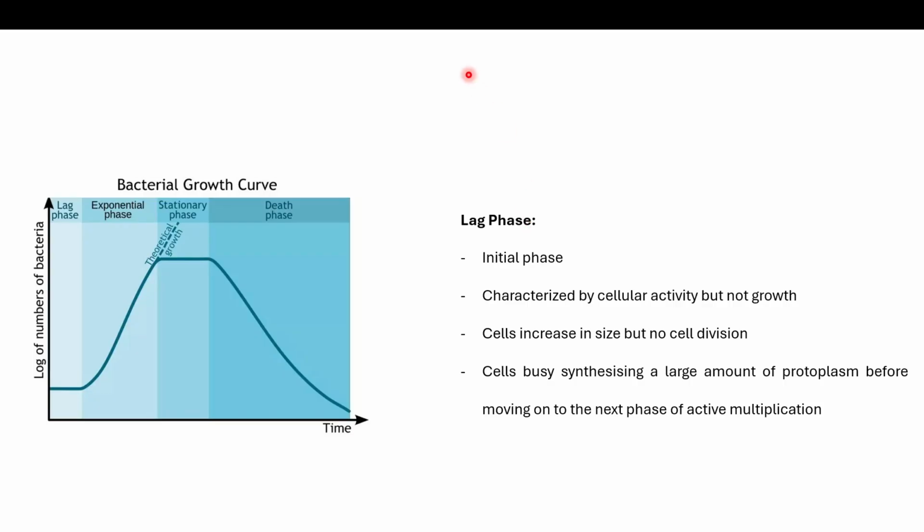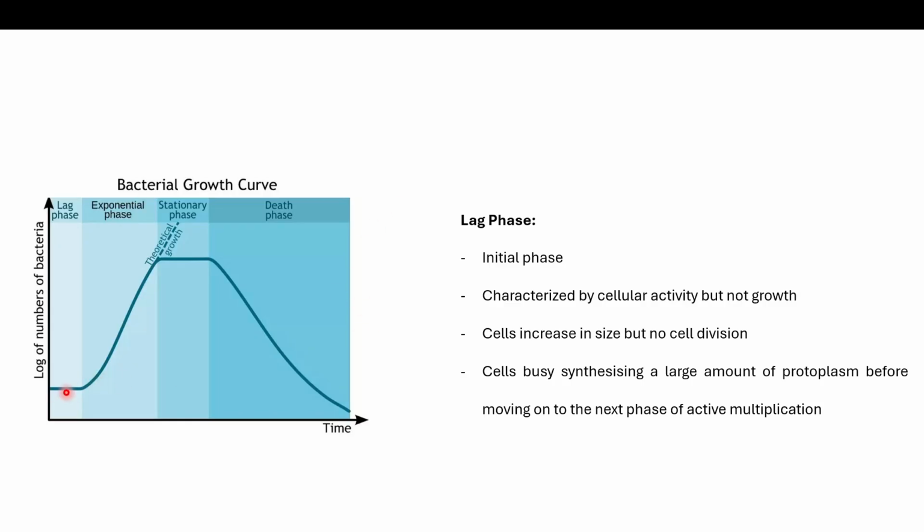Now, when we talk about a bacterial growth curve, it actually shows a distinct growth curve where each phase is divided based on whether the bacterial cells are preparing for division, when they are actively dividing, when they have started dying, and finally when the rate of death and the rate of division are equal, or when one is compensating the other, or bypassing the other.